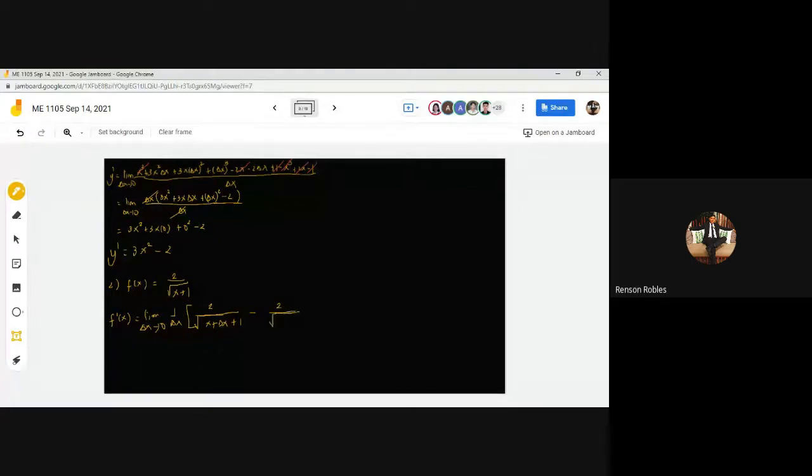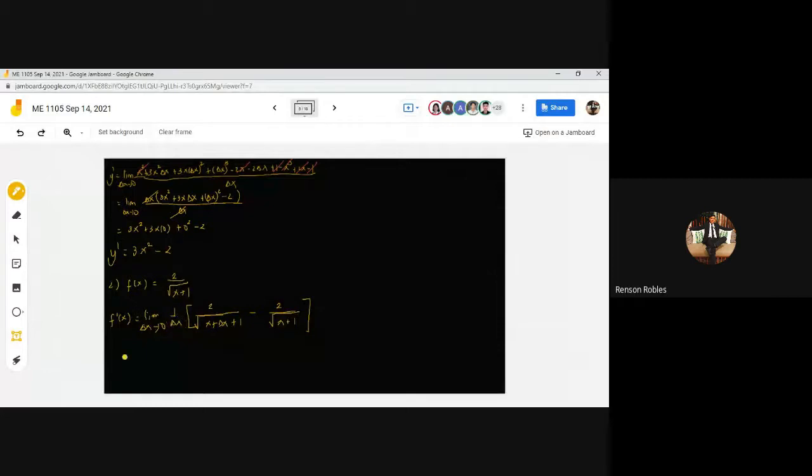Sir, where is the over delta x? It's here, in front. Just to make it a little pleasing on our eyes. So to avoid that complex fraction, I just write it in front. Our goal is to eliminate this delta x, to cancel it out. So then what comes next?